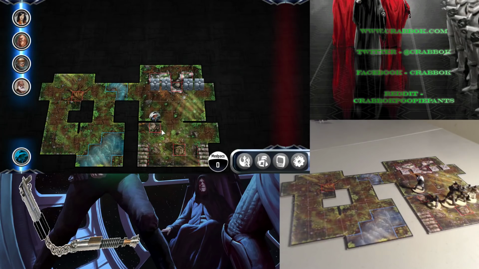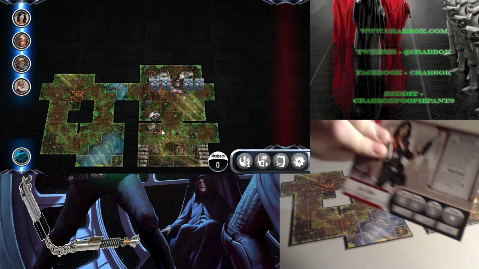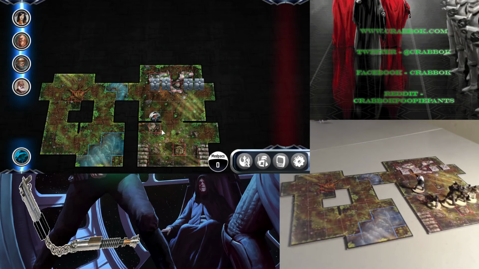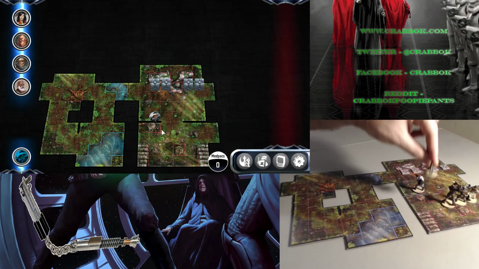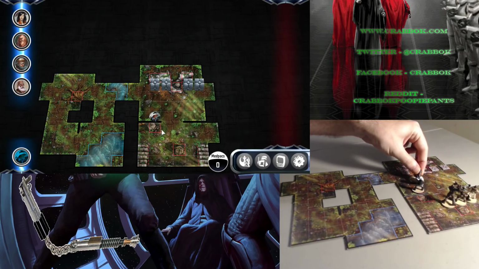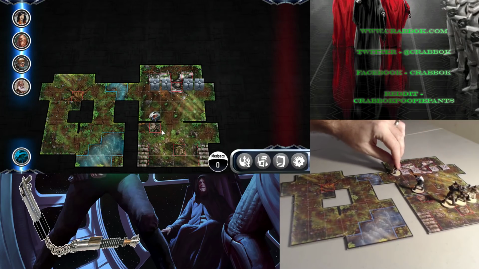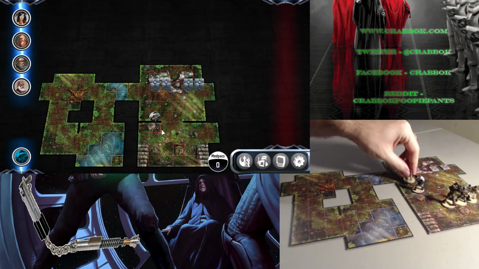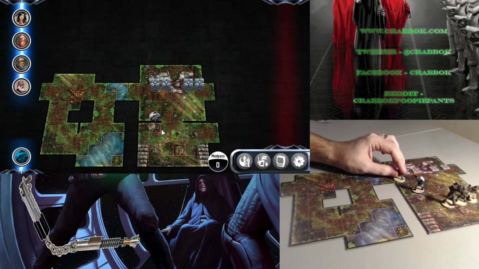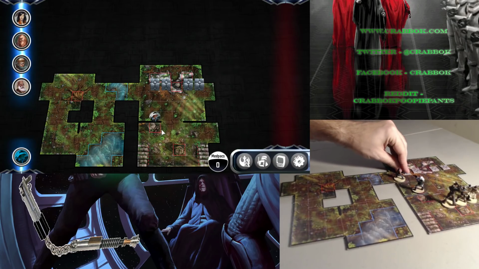So now it's time for me to play the game, right? And let's say I'm going to go ahead and go with Jin first. Now she has a speed of 5. So the first thing she's going to do is a movement action. So she's going to go 1, 2, 3, 4, 5. Well, no, she'll stop right here with 4. She'll actually have 1 more movement point. We'll leave her there. And she'll go ahead and interact.